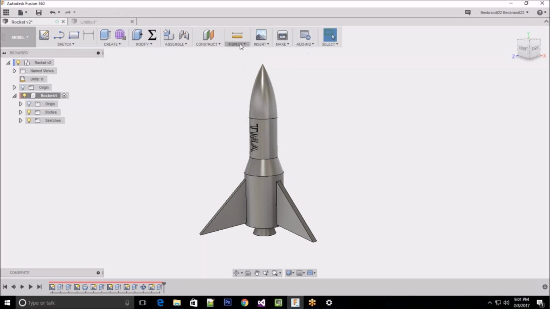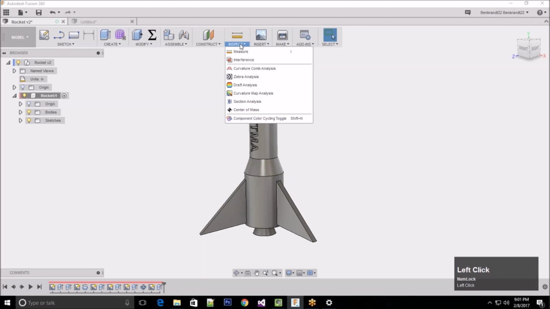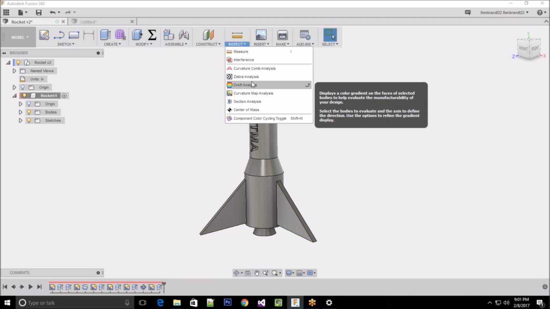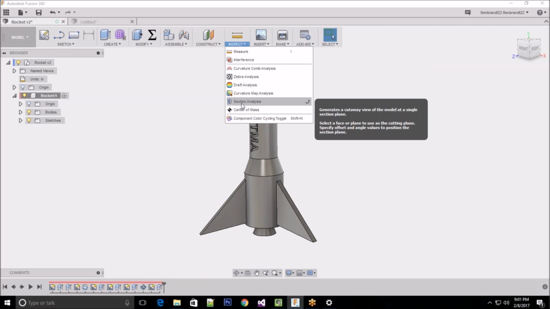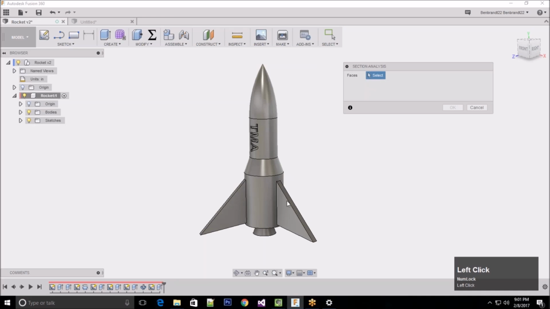Actually, I'm going to see here. Under the Inspect menu, this isn't necessarily 3D printing related, but it's kind of a nice tool. Where did it go? Inspect, section analysis. If you want to look at a cross section, let's see, faces.